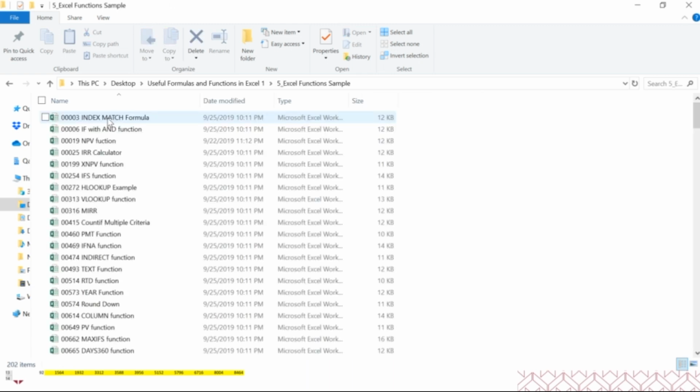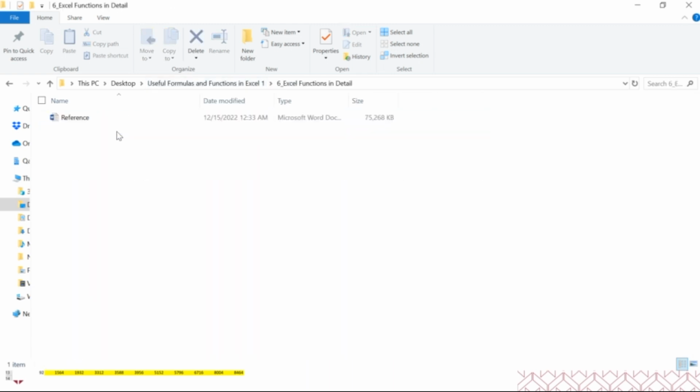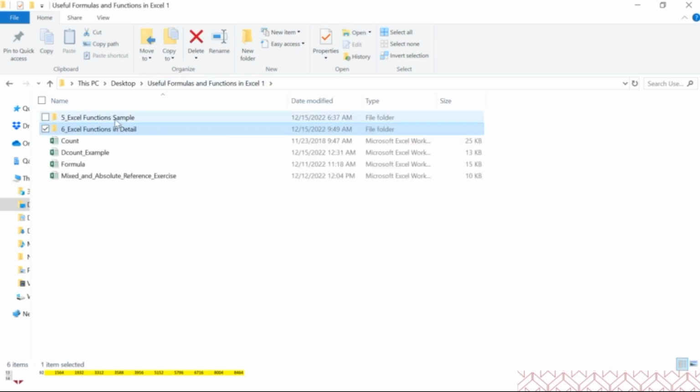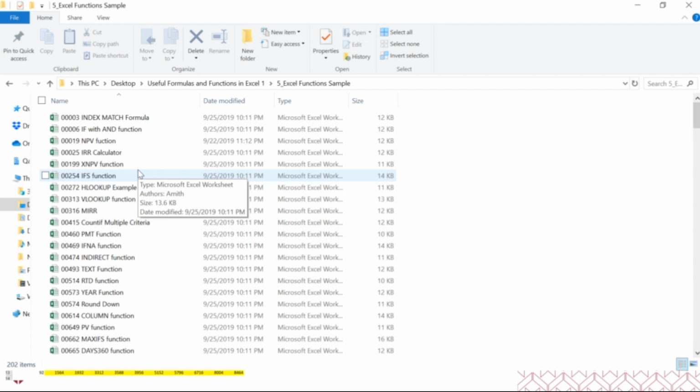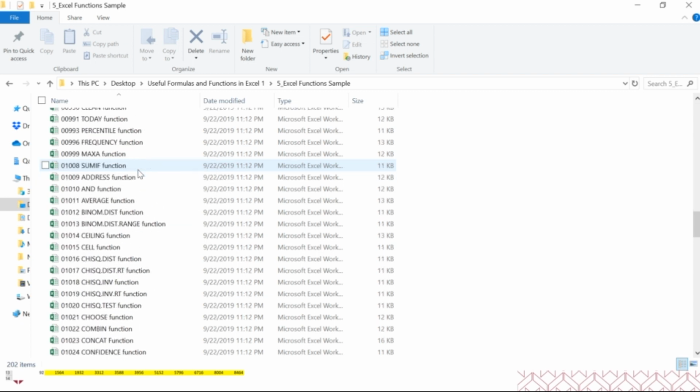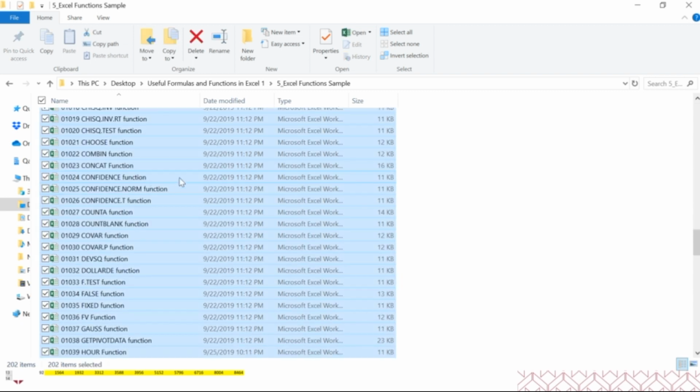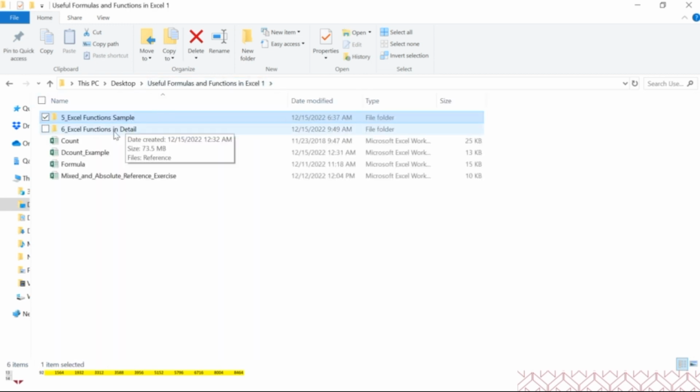Here you can see more details about how many functions are available and what things you will be exposed to during an actual course. If you look over here, we have sample examples of around 202 Excel functions with examples of how to use them in a scenario.